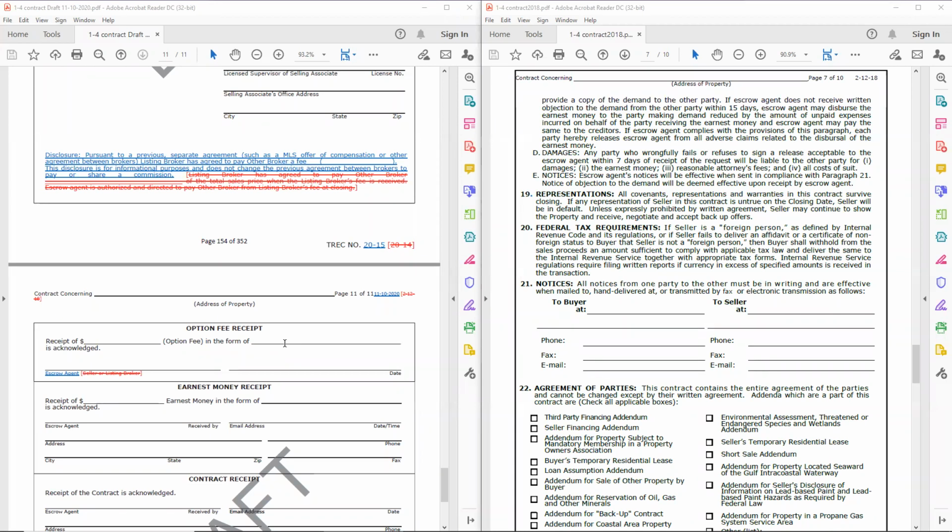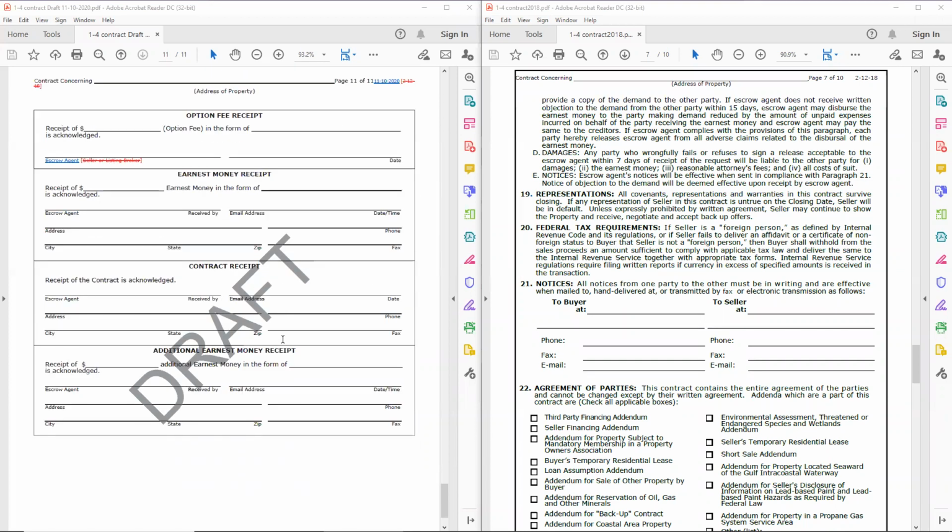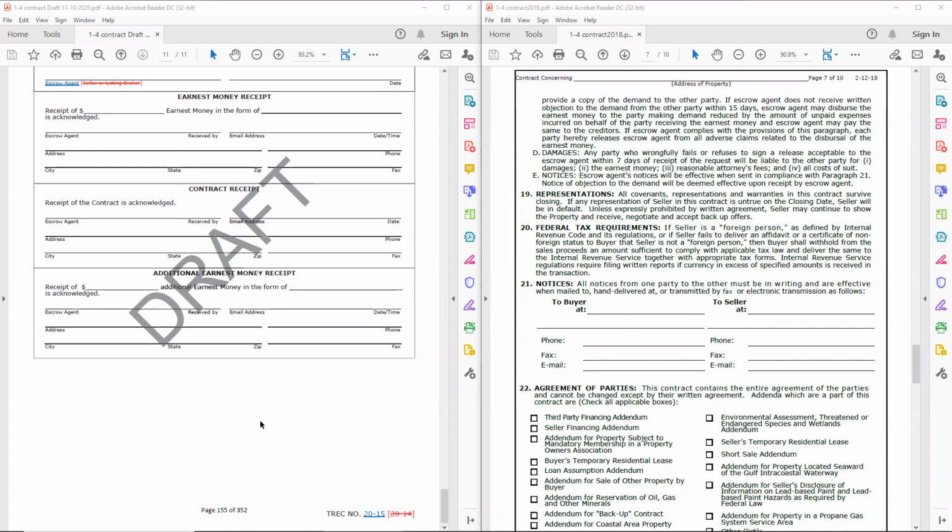Yes, you cannot change it on the contract because you're not a party to the contract. You can change it on MLS. That's perfectly fine. Yes. Have her do that and print it out as soon as it's changed, and there's your proof. Okay. All right. On this, they've changed it all to escrow agent because the title company is going to receipt all the monies now. So that was the only change there.